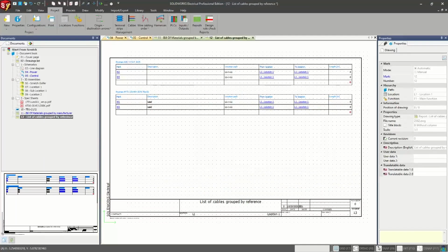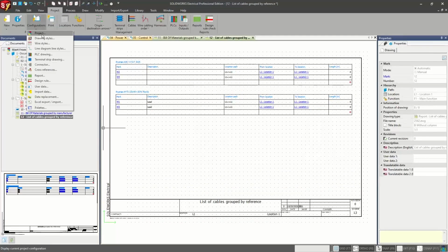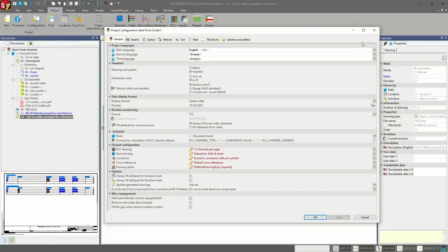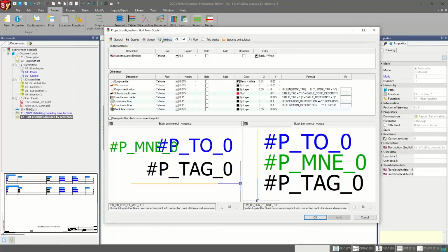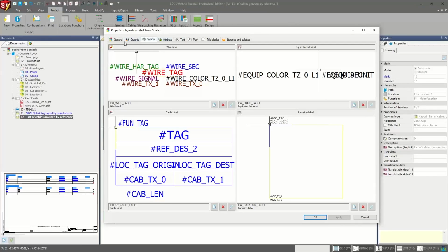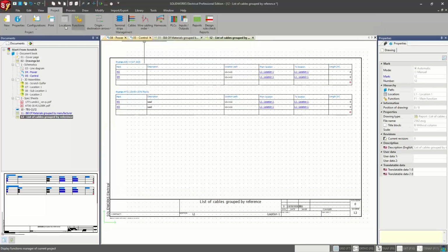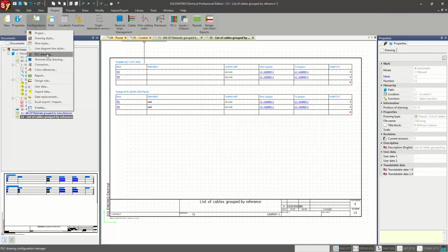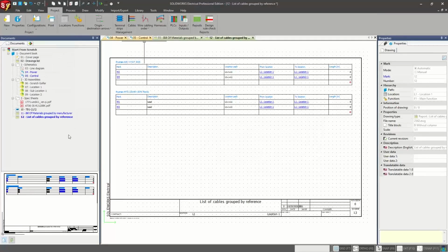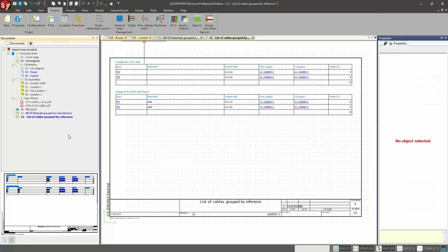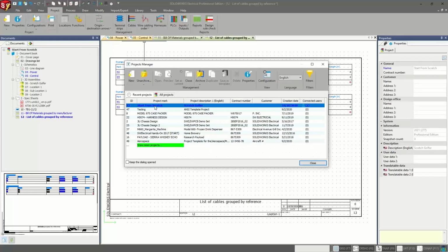All right. So now that we've got all this information, we've gone through all the different project configurations. What do we want our text to look like? What do we want our symbols to look like graphically? What do we want our little dots on our wires to look like, all the connection points? We've gone through our PLC configurations, connector configurations, everything, which you don't have to do all of up front, but we can at least start with a few of them. Now we're ready to come in and we can go ahead and create a template from this particular project.